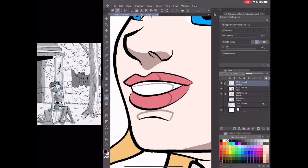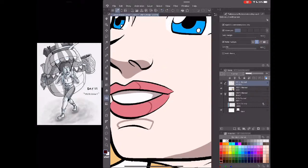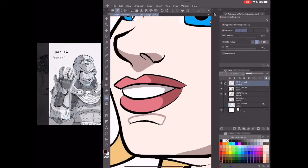And Clip Studio addresses that as well. There's a close gap functionality in the settings. So by addressing the close gap, I can click and it'll automatically find the gap. And if it's a big gap, I can set the close gap setting to a larger value, and it'll automatically fill that in. That way I don't have to worry about having perfect lines.